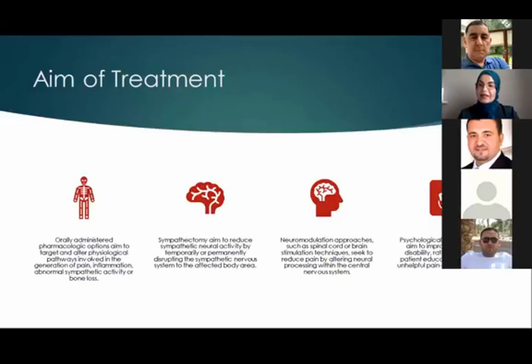The psychological therapies primarily aim to improve the function and the disability rather than the pain, because patients will have a fixed idea. They will have pain, fear to move, because fear can cause pain, but fear to move will make more disability, because if they don't move, they will get contractions. So these fixed, abnormal, or pathological ideas need to be changed through CBT or psychological treatment.